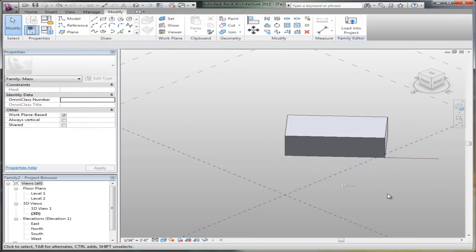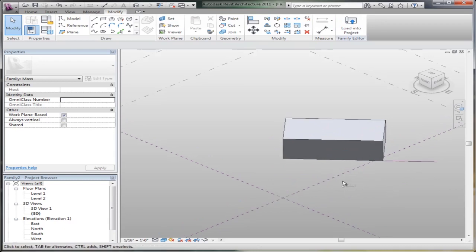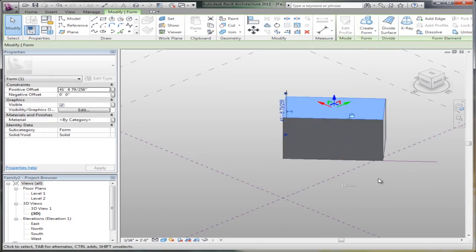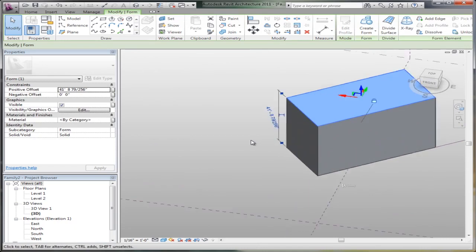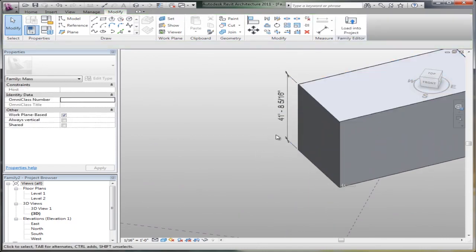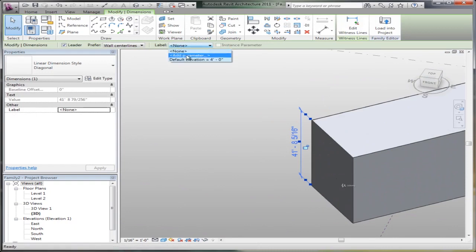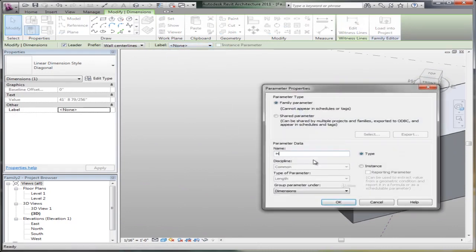The dimensions for a form can be set a number of different ways. In the intuitive massing workflow, forms are manipulated and resized directly using 3D controls on the faces and edges. So we'll just select faces and drag them until they're in the right place. But in the family editor, it's also possible to add permanent dimensions to conceptual masses and then label those dimensions to create length or angular constraints. This can be done by converting temporary dimensions to permanent dimensions, and then selecting those dimensions and adding a label. And we'll say that this is the height, and we can set this to be either a type or an instance parameter depending on how we want to be able to modify it.